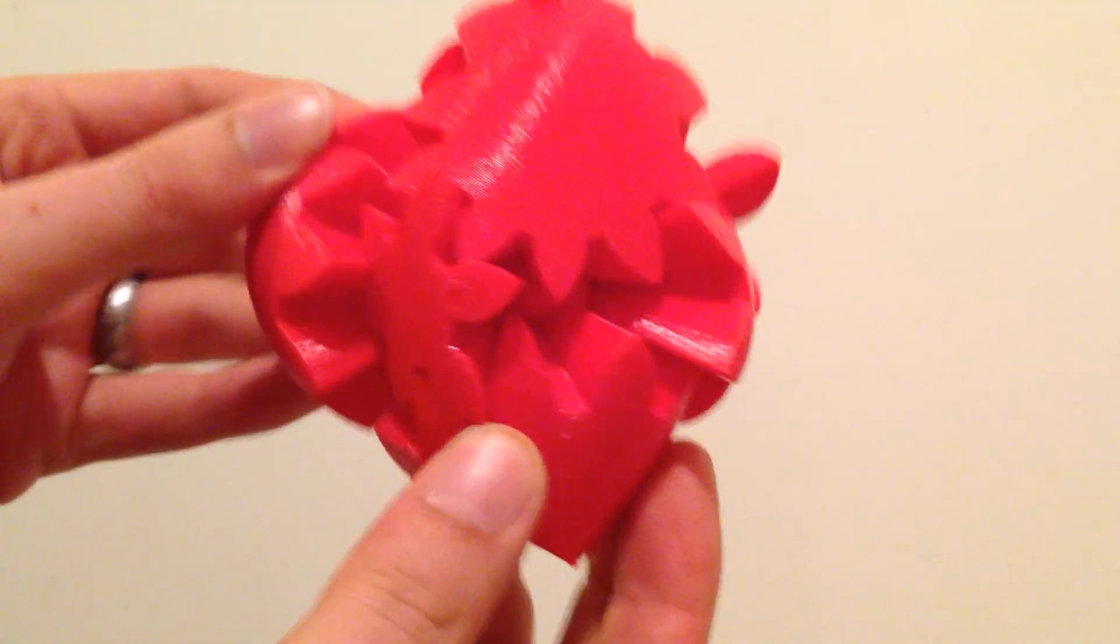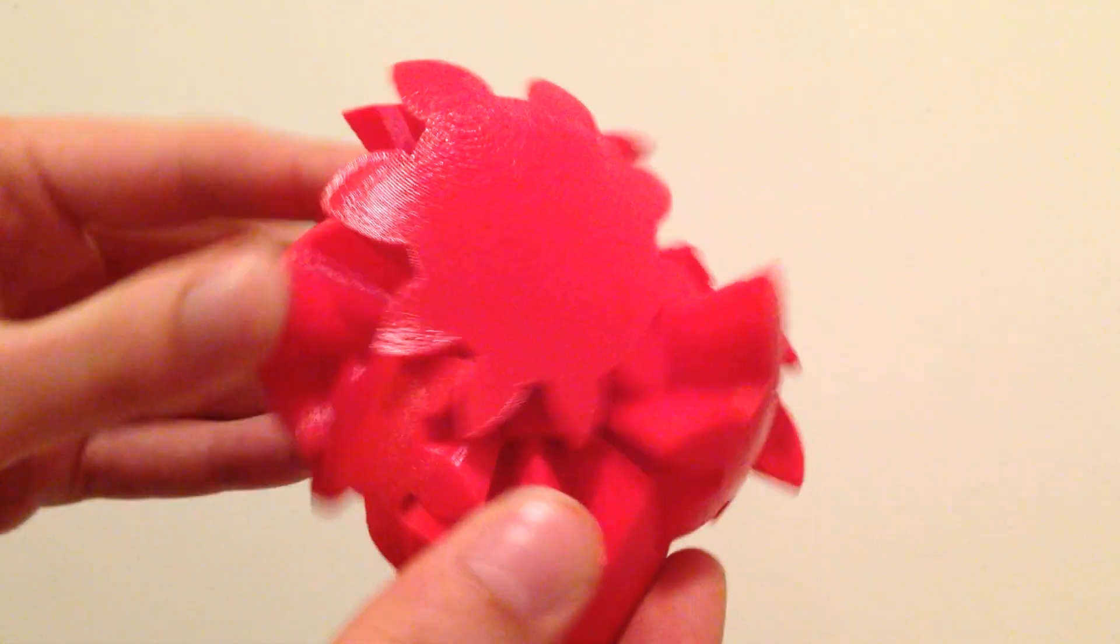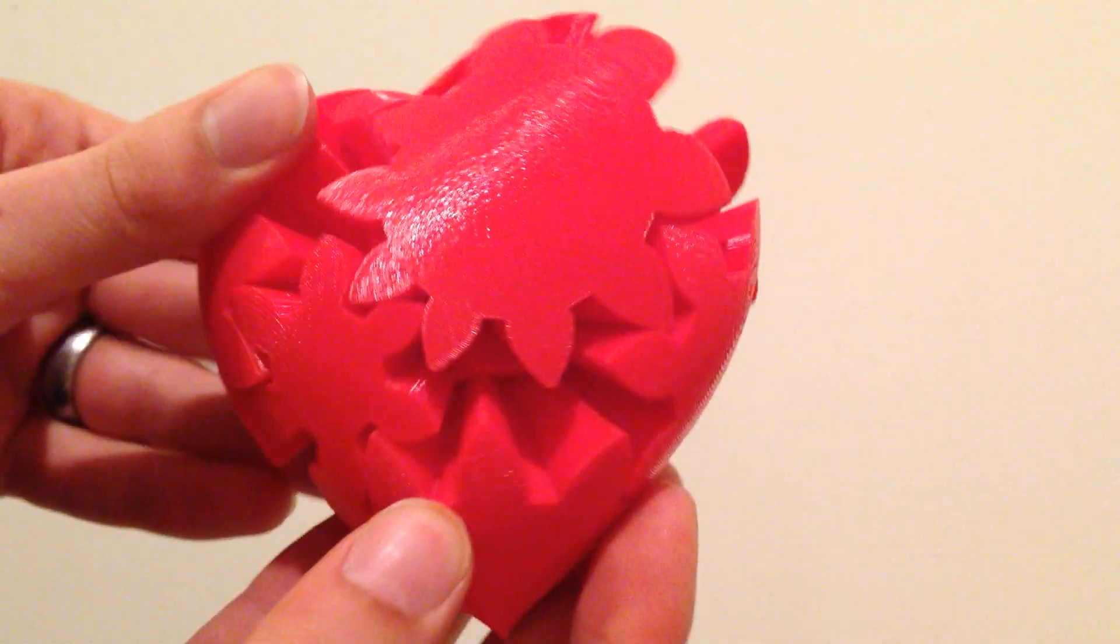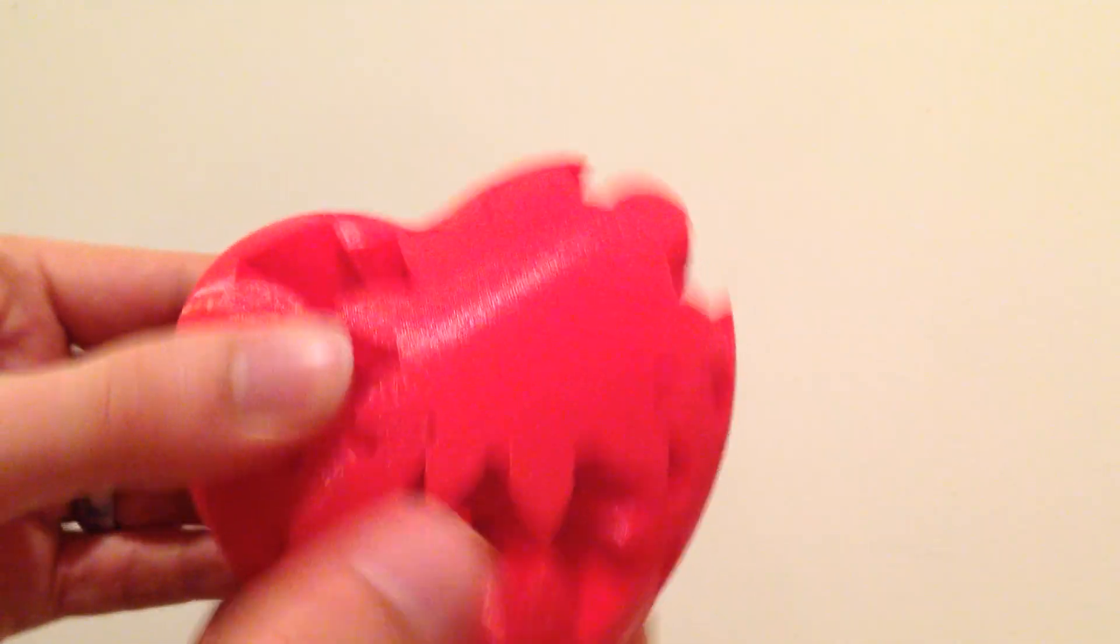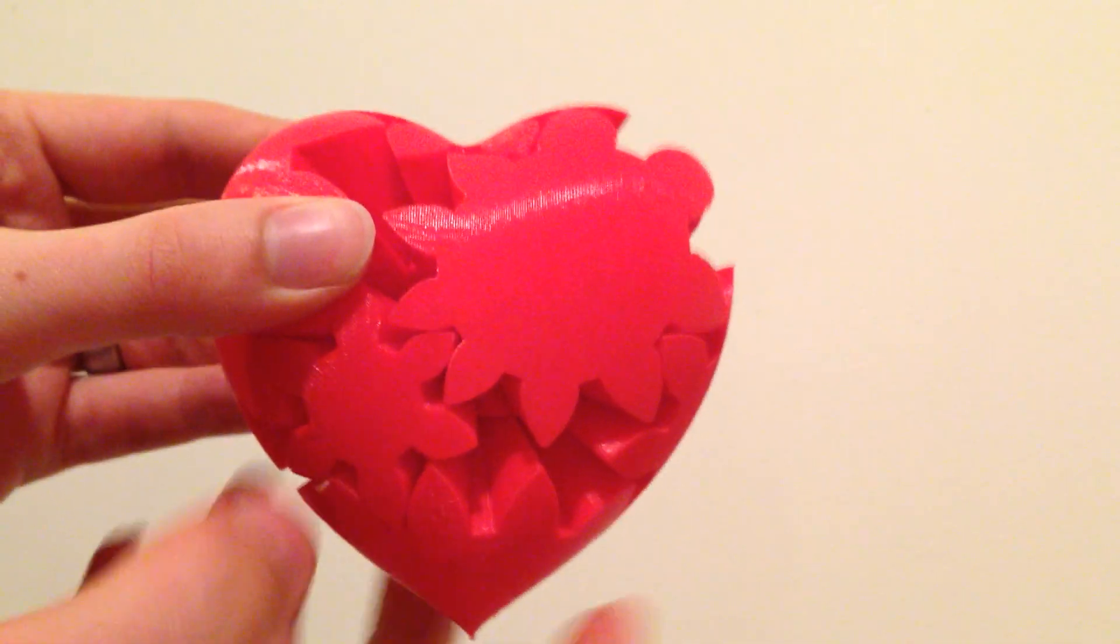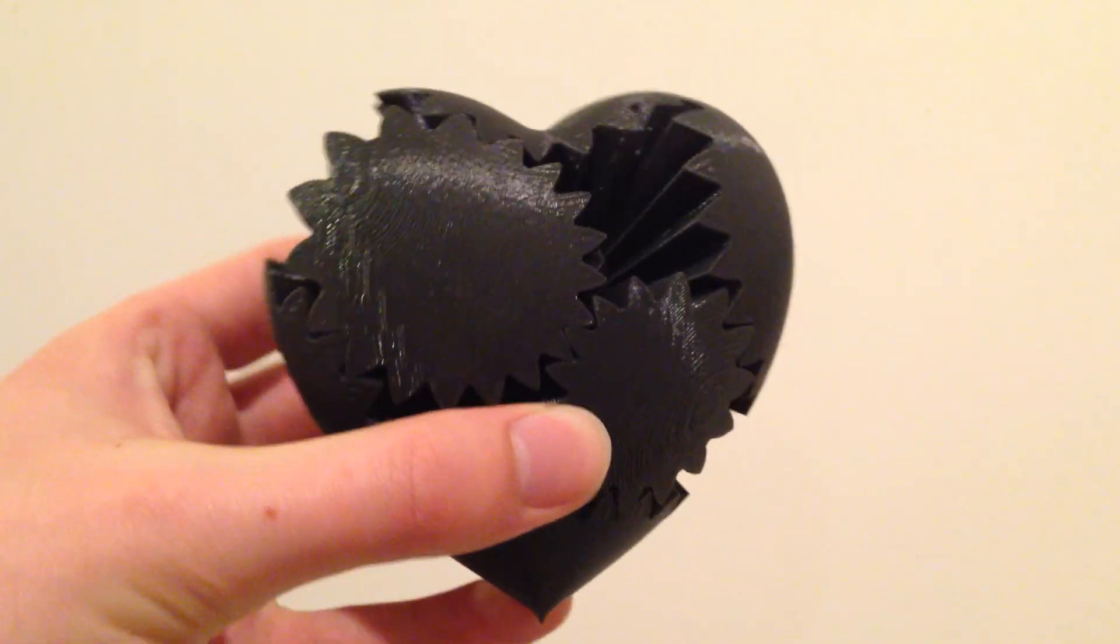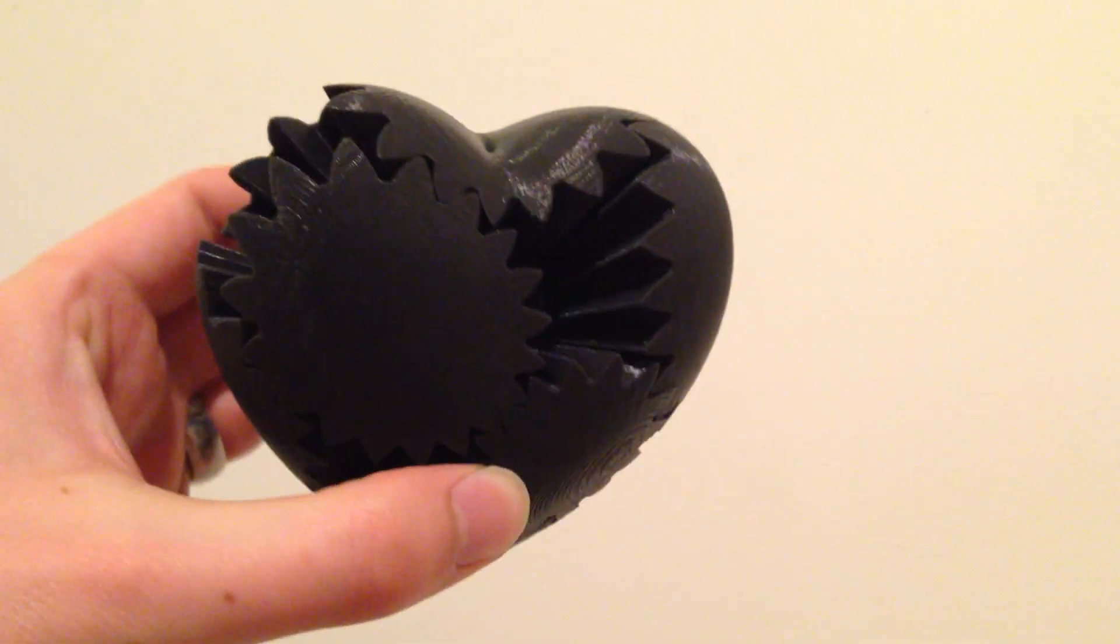This one's a little different than the previous in that it takes a little more twisting to get it actually back to a heart shape. Depending on how much frustration you feel like giving your loved one, you can choose from this or even this version which requires a full five turns to get back to a heart shape.